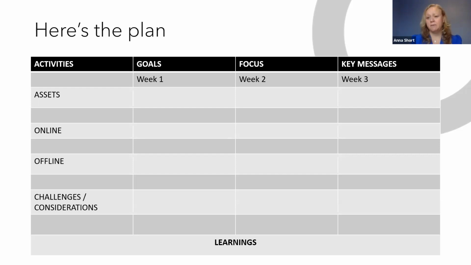I might turn that white paper into an infographic, and then I can chop that up into lots of different ways. I can write blogs about what I've done. I can write social media posts. I can put it in emails. I can put information on my website. I can pop a little postcard in the post to people. So there's lots of stuff that you can do. So these are my top assets. These are the things that I can do online with those assets. These are the things that I can do offline with those assets.